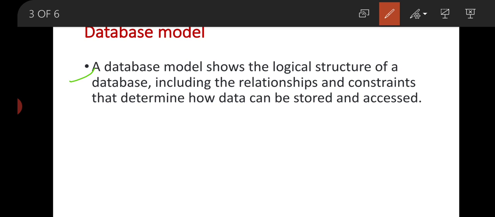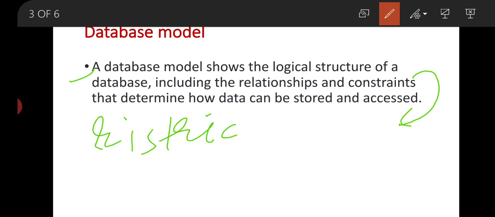This structure is defined by the database model. Constraint means conditions or restrictions.